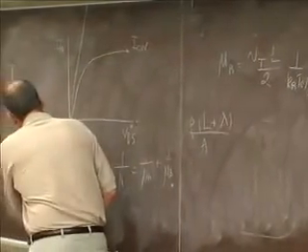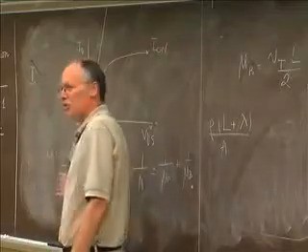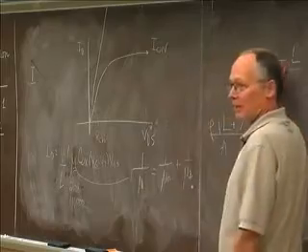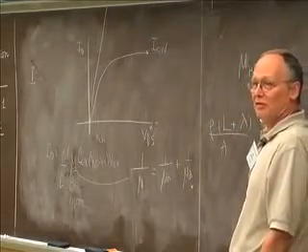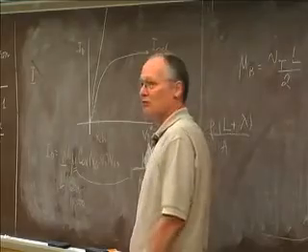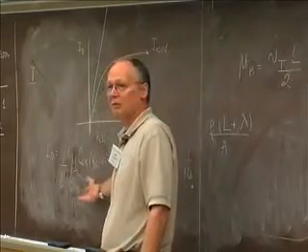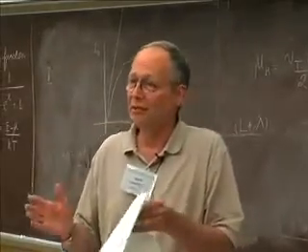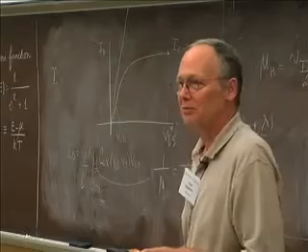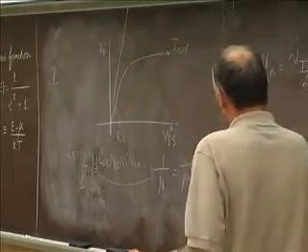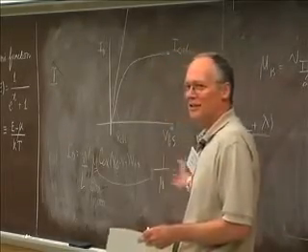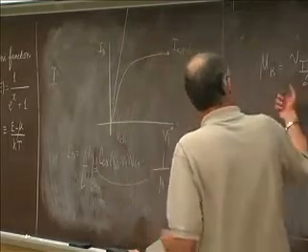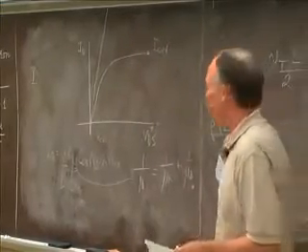Oops, this should be W over L. I can go to much higher channel lengths where the ballistic mobility is bigger, so it doesn't limit things as much. Now we're limited more by the actual mobility, and that's so much higher in III-Vs or graphene that in a longer channel length device you could still get very good RF performance or high speed performance. So if you're looking for RF performance, that's an advantage. If you're looking for density in a digital circuit, you're going to make these transistors as small as you possibly can, and then this ballistic mobility is going to limit you.